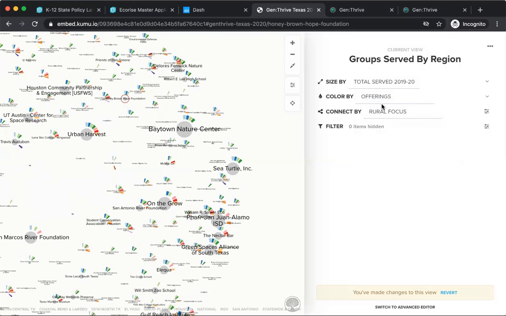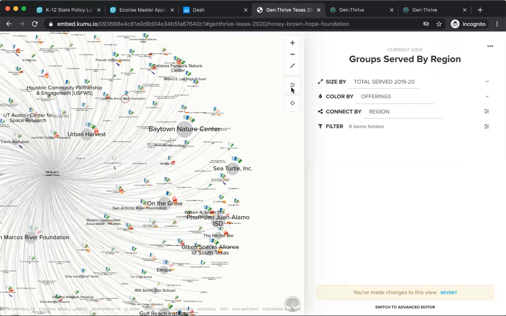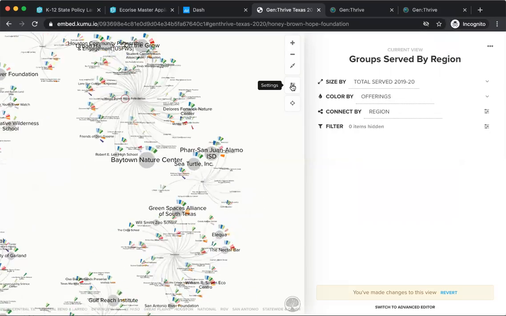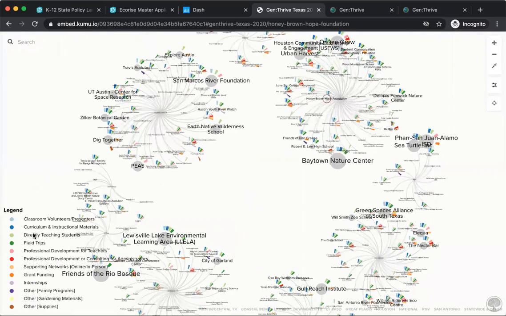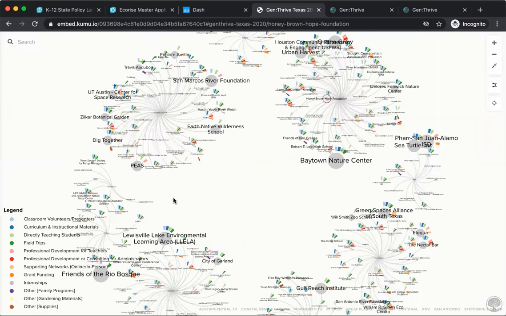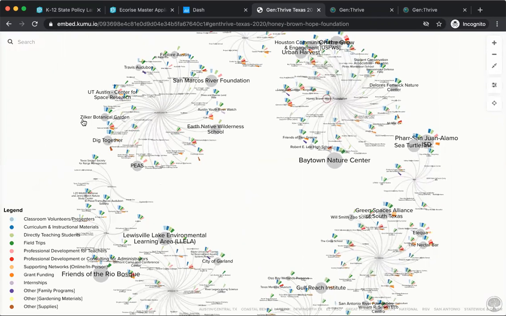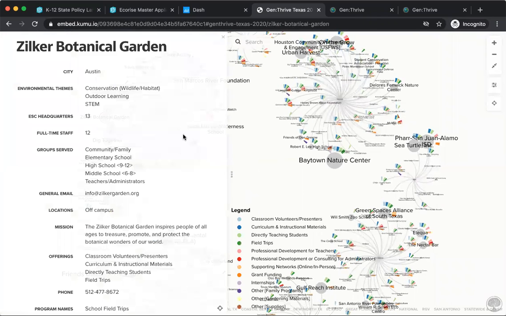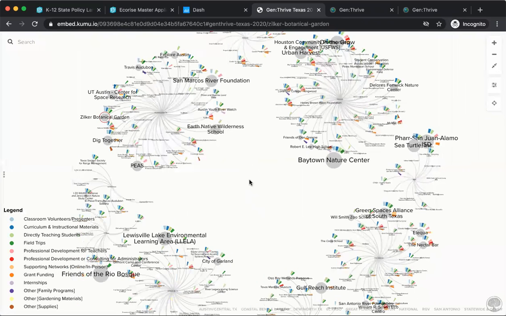And the legend, when you need to, open and close the settings here. When you close that again, the legend will be down here in the left-hand corner, and you can see what the color coding means. Again, clicking on an organization, up will pop a quick directory. Those three little buttons here help you close it.